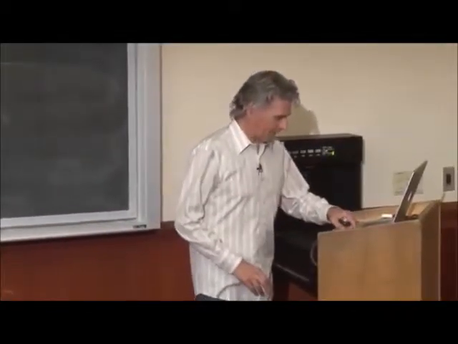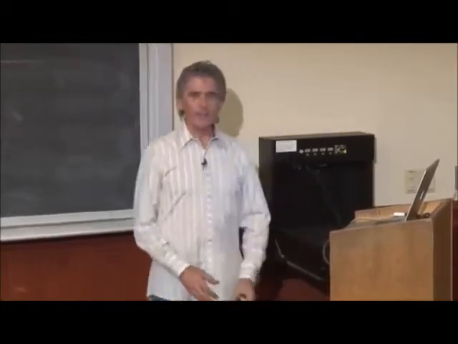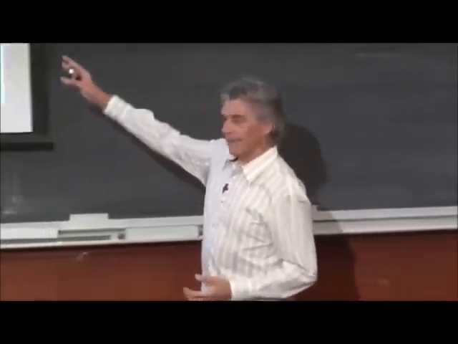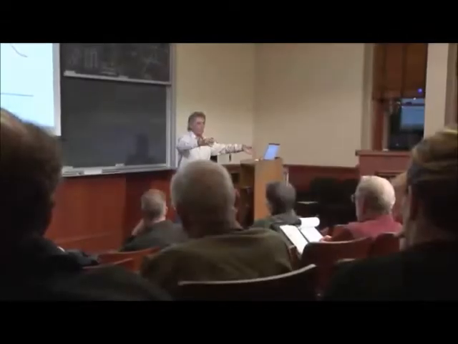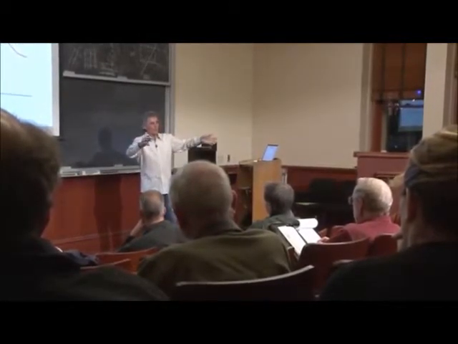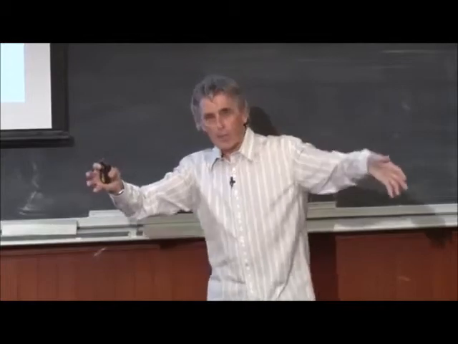Okay, so that's calculus. That's differential calculus. Let's just see how it cashes out in this fashion, because what you're going to see is just a symbolic version of what you've just seen. Continuous motion can be viewed in terms of a sequence of static images by looking at how one image changes to the next. The process of going from one image to the next in differential calculus is what's known as the differential, or taking the derivative, which tells you how things are changing. So just as video compression can encode the image and then just code the information to generate the next image, in calculus the derivative can tell you how to take a snapshot and generate the next frame.